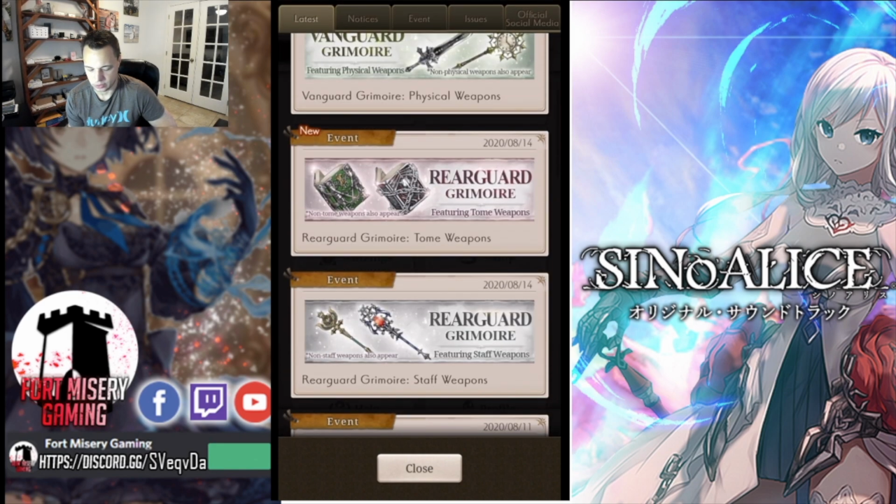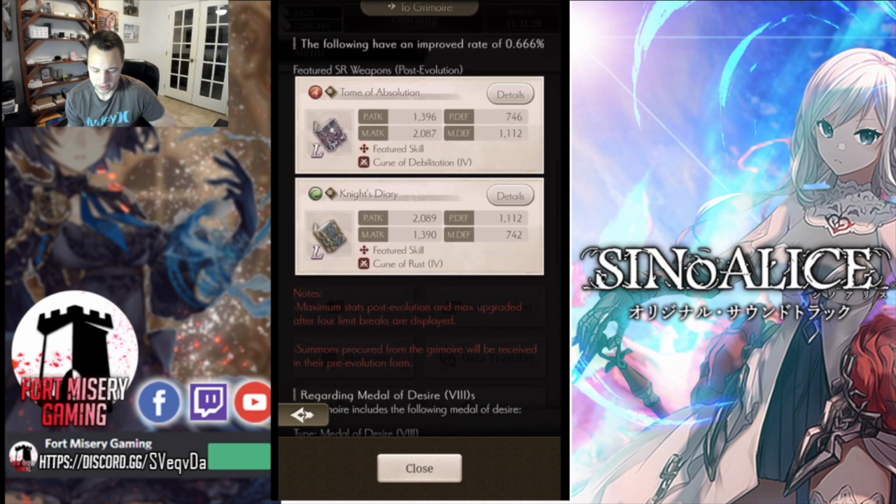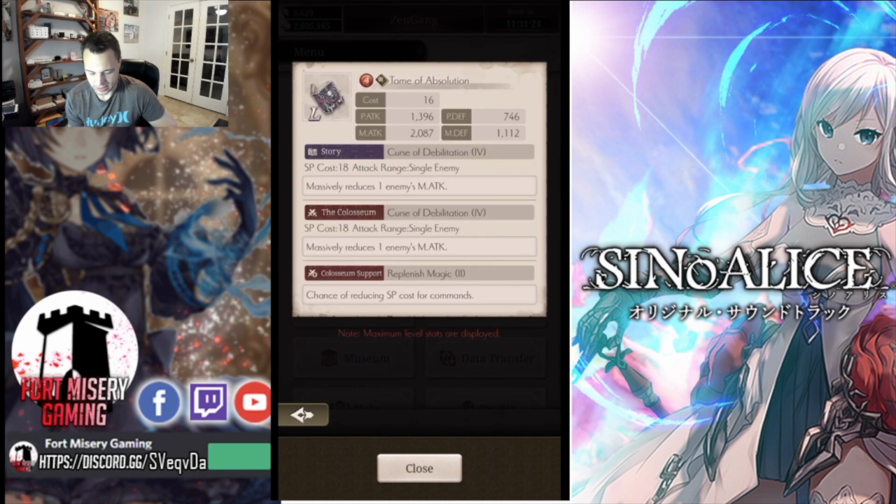Then let's go into the books. So for the books, we do have Tome of Absolution. Let's go into the details for that. Massively reduces 1 enemy's magic attack, and then for its SP, Replenish Magic. So decent. Very similar kind of stats as well.